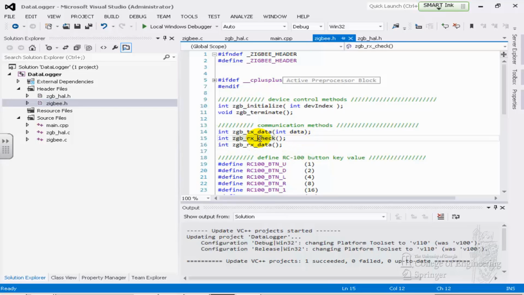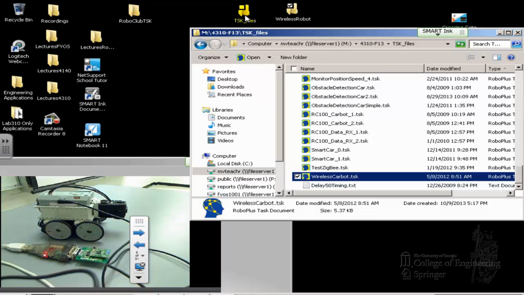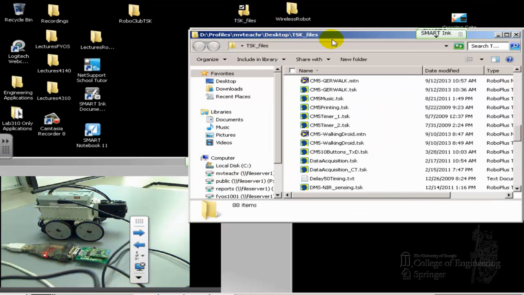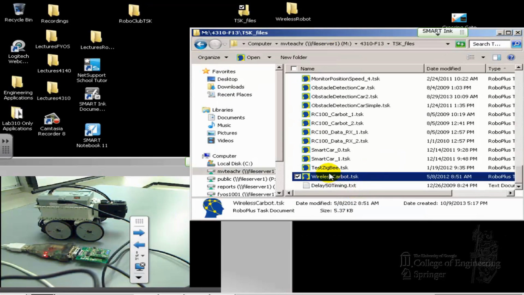And then remember the check here, that's the flag. We're missing, remember remote control arrive? Let me put it up here. Ah, wrong one.